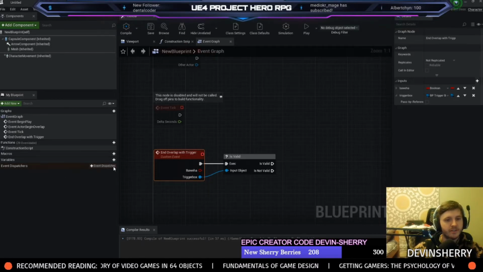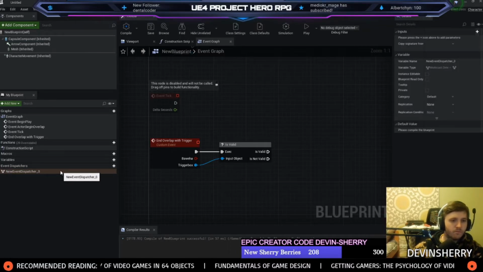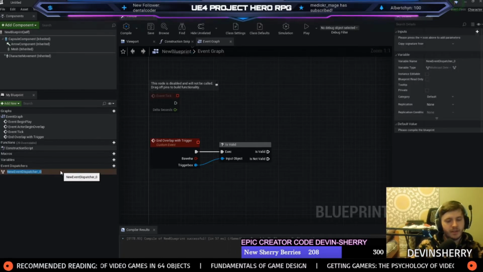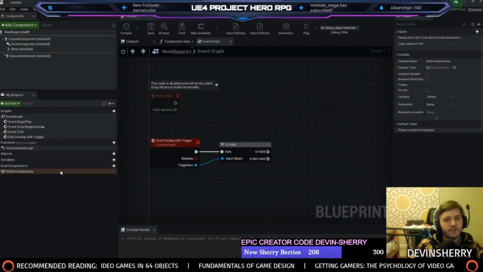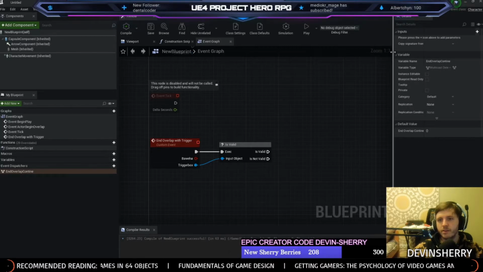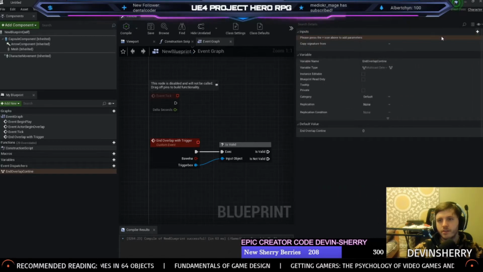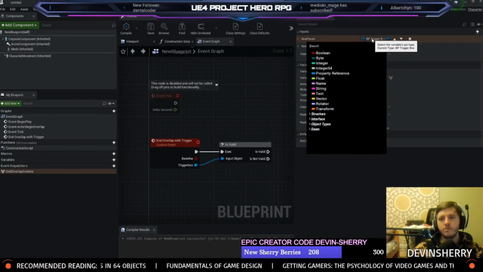Potentially, you could use an event dispatcher. And be like, okay, so end overlap, continue or something. And in this one, you can, I believe, yeah, you can add more parameters somewhere. Yeah, parameters up here. So you could do the same thing.